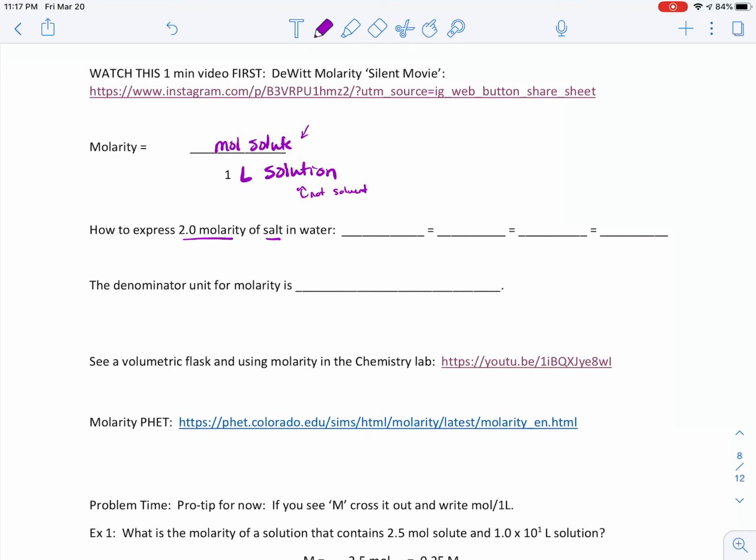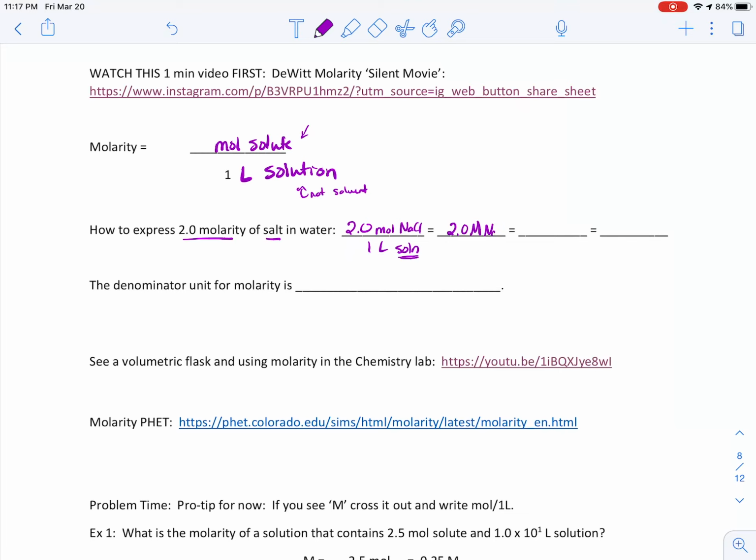So molarity of salt in water. This can be expressed a few different ways. I am sorry because I know that you like to just have one answer. This is what it can say. It can be like 2.0 moles of sodium chloride in 1 liter of water, like we were just saying. I'm sorry, it's not water. That's the solvent. In 1 liter of solution. That would be the saltwater solution. And yes, that's a normal abbreviation for the word solution.